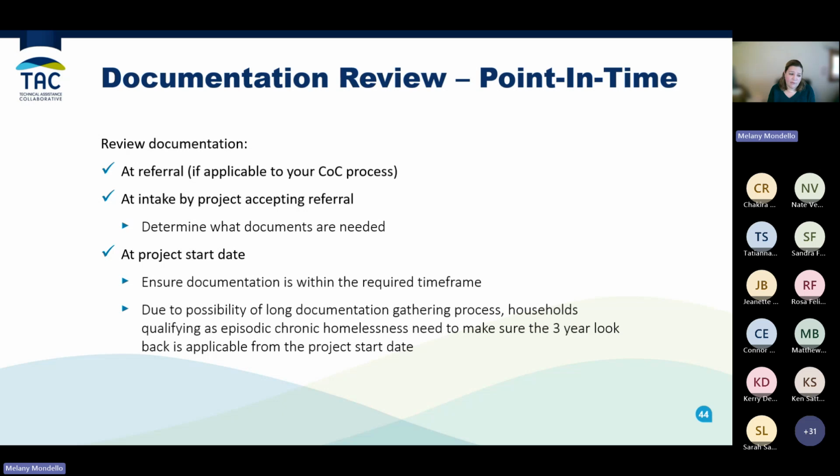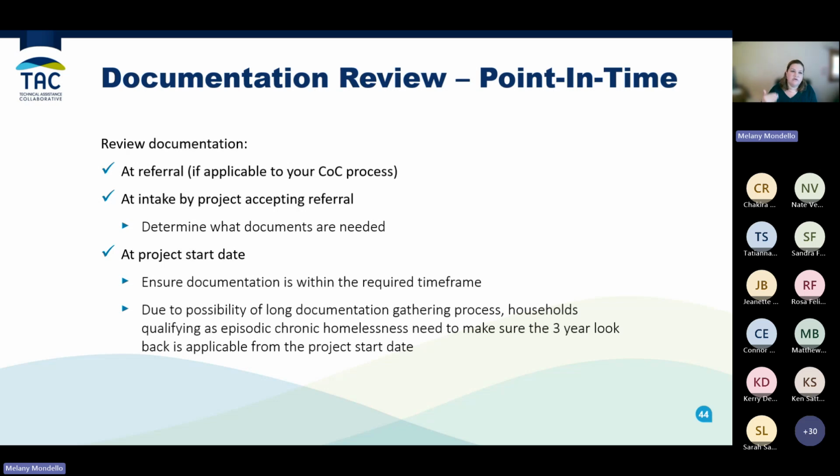This is especially true as you're serving people coming into PSH as chronically homeless, and you have that 3-year look back, because a lot of people in more rural areas of your state are going to be episodically homeless. So you might start the process and then a couple months go by, for whatever reason, that you haven't admitted them to your project. And then the 3-year look back changes. So you just have to constantly check that before you admit the person, before you start spending money. It's really important that you're doing that count about what's going on.